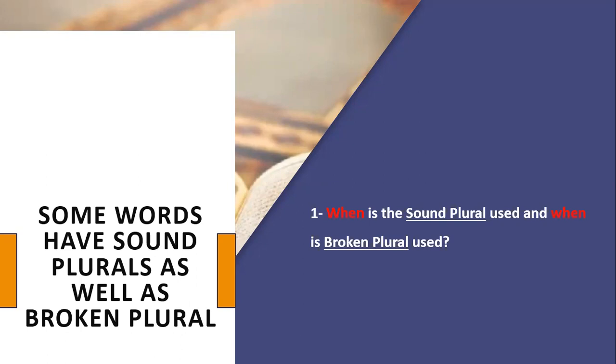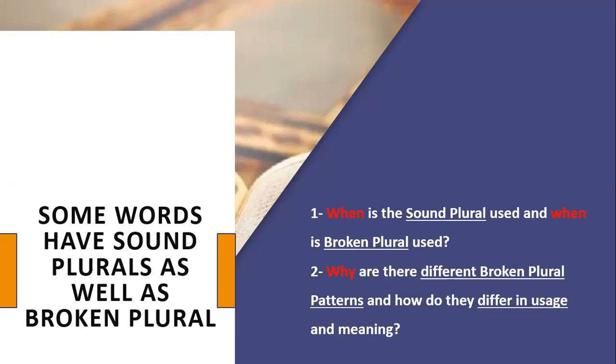When is the sound plural used and when is the broken plural used? That is the question. Secondly, why are there different broken plural patterns and how do they differ in usage and meanings? So when is one of them used, and why do you have different broken plurals? So these are the two questions: why is the sound plural used, and why is the broken plural used? Also, in broken plurals there are sometimes different patterns. One word can have broken plurals in different patterns. So why are these different patterns there? We are going to study that.